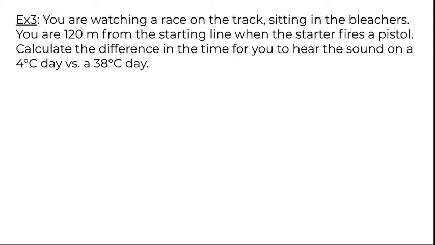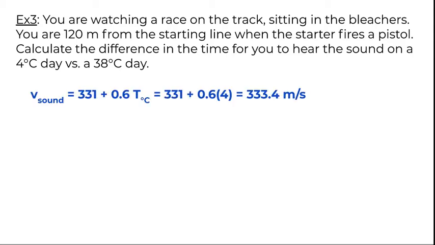We'll first look at the speed of sound at each of those temperatures. So plugging 4 into this formula for the temperature, we get 333.4. Whereas if we plug in 38, we get 353.8. A difference of about 20 meters per second when you go from a cold day to a hot day in terms of the speed of sound. Let's see if that really affects, though, what we hear from that pistol shot.